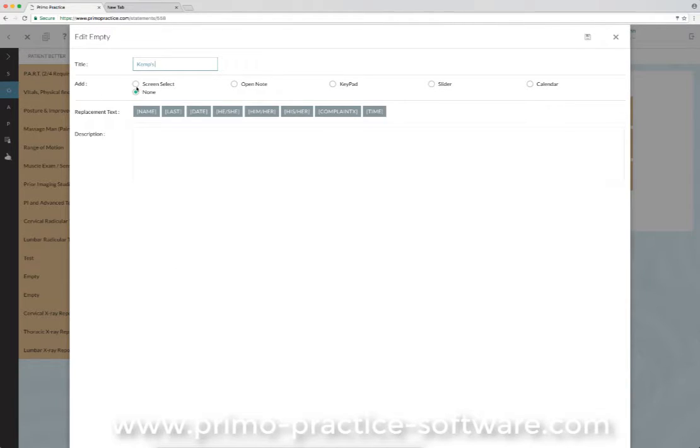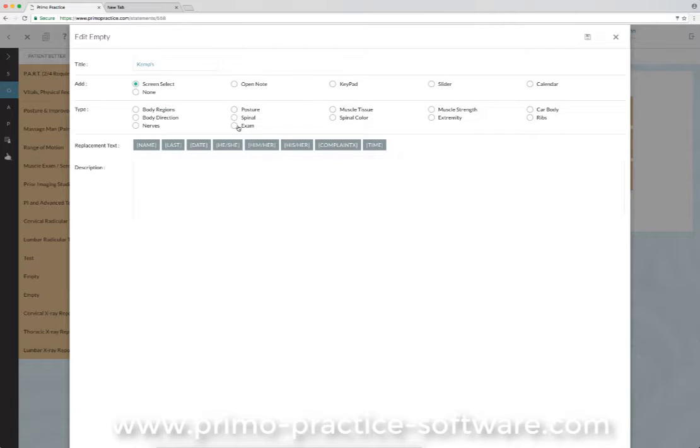All right, so now we can come down to the screen select, and perhaps I want this to be a nerve. All right, so we'll click nerve, and now I'll come down, I'll give one line so that this test result will show on a new line, and I'll put Kemp's test was positive on, let me get the spelling right here. And now here I'm going to insert a pronoun, so I'll click on his or her low back. This isn't the best grammar for this, but Kemp's test was positive on his or her low back, and we'll put affecting his in one space, and now we'll click save.